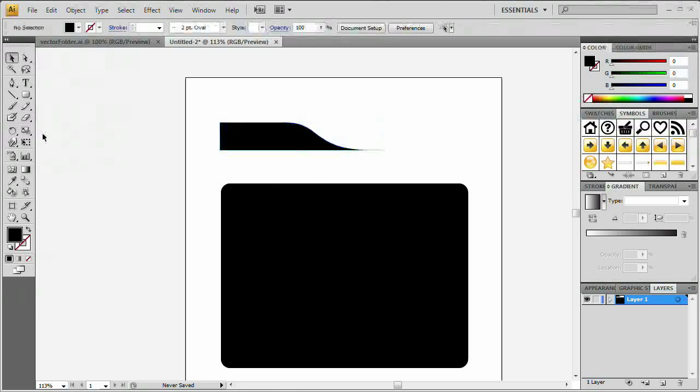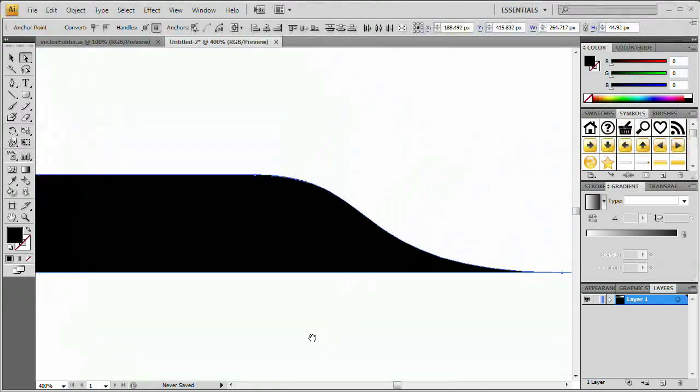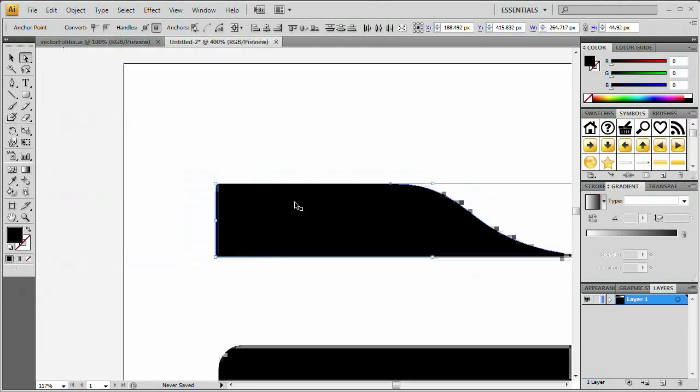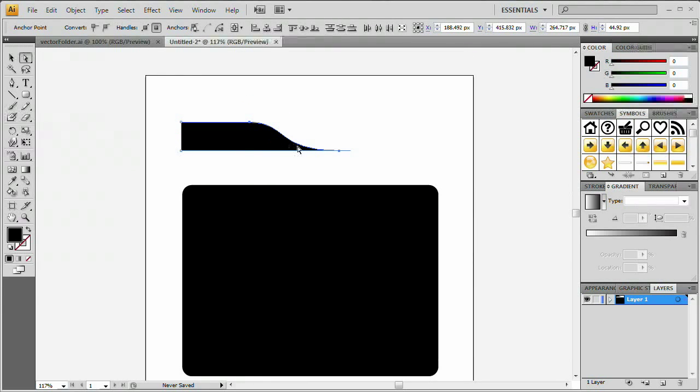All you need to do is grab the direct selection tool right here, the white arrow tool, and drag out over the entire right side of your shape. You just want to make sure you grab both of those anchor points. You can see here if I zoom in. These two anchor points to the right are selected. These two to the left are not. You'll be able to tell when they're selected. It just shows up as a solid blue box instead of just this empty blue box.